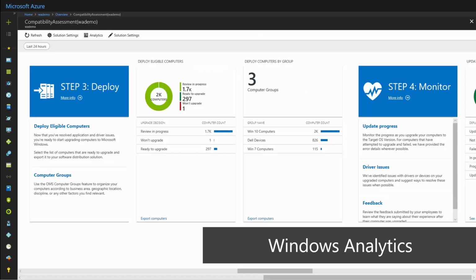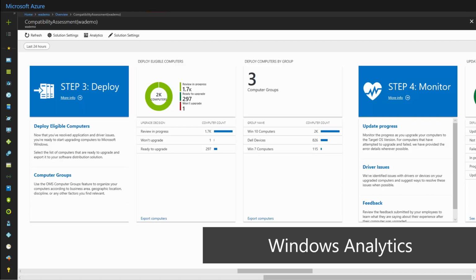Now, what Windows Analytics basically does is it gives you a similar view of your computers, the things that are in your environment, and what will be compatible moving forward in terms of going to the build that you're actually targeting. You can input the one that you're going to. For example, if I'm moving to Windows 10 1809, I can put that as the target environment. And then based on the compatibility data that we have from the hardware that's in your environment and the apps that are there, you would get data back that will help you assess the computers that are available and kind of where to focus your testing efforts.